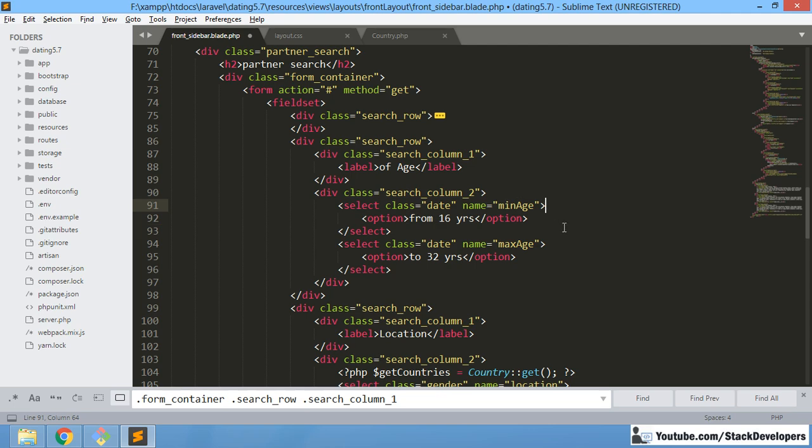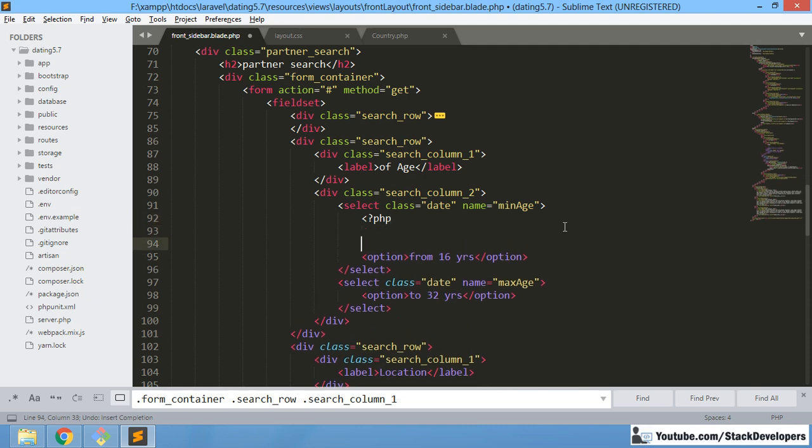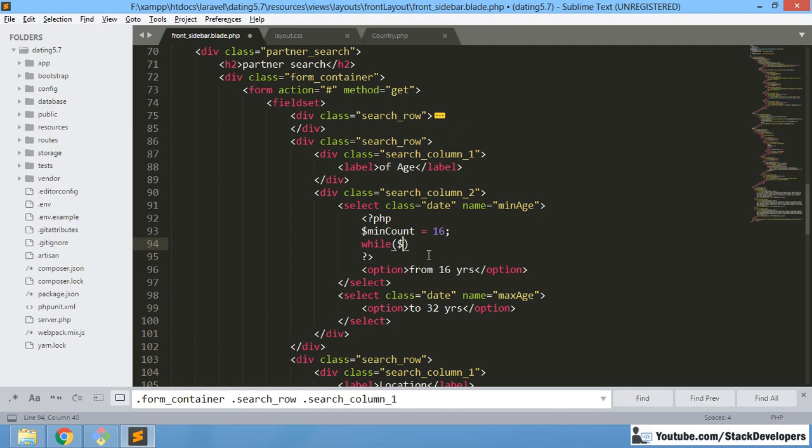We will add PHP here, and start with min count 16, and here we will start the loop: while dollar min count is less than 99.